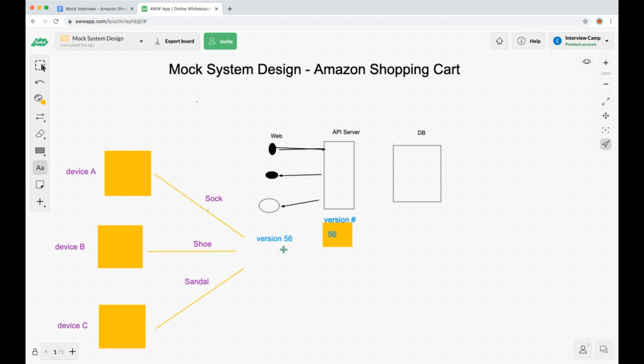The only caveat I would add is that the reason Amazon doesn't do that is because they are concerned about availability. If you can guarantee that this infrastructure will be available all the time, then that makes complete sense. But I think the reason that Dynamo does not do that is because they realize that it may not be available at some point, or the network might go down at some point. So they want to store versions so that they can resolve the conflict later as much as they can.